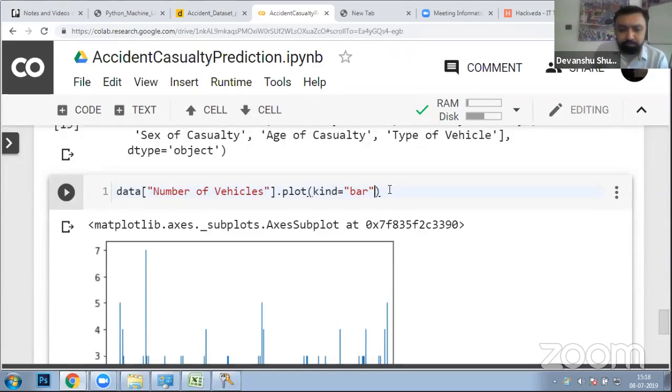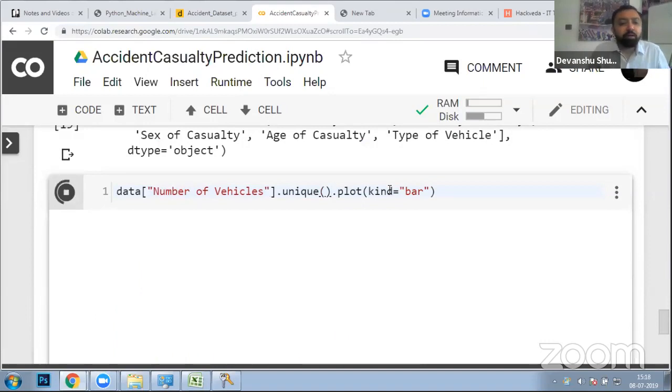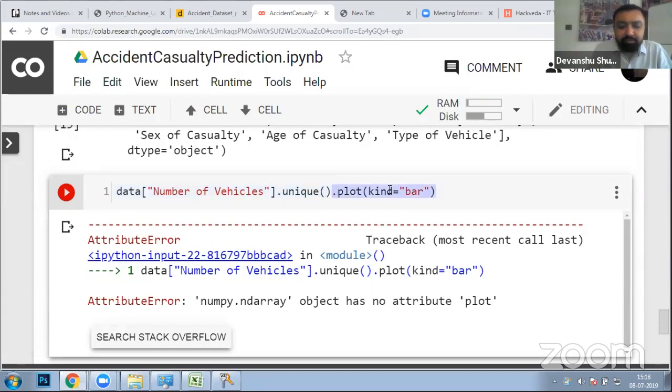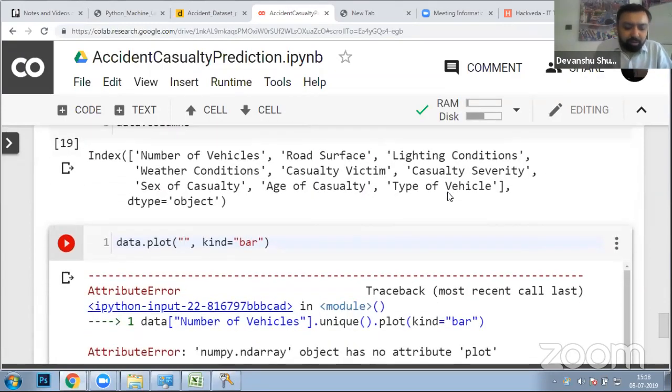Moreover, let's say I don't want to print all. I just want to print the unique value, and then I want to plot it. Oh, unique is not a data frame, so you need to put it somewhere within that. So let's say we do data.plot, and on the x-axis, let's try to provide your first value, which is number of vehicles.